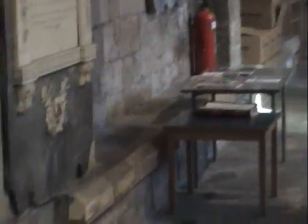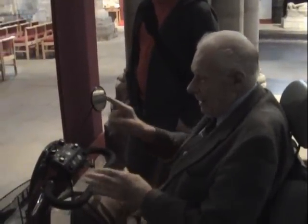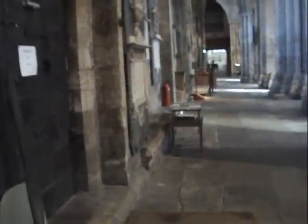As we go around the Abbey, you'll notice under that wall there's a little stone seat. It's not all the way around, and I'll tell you why. The floor in here was never stoned. It was earth. They buried people in the church. During the monastic days, nobody could sit down, except the abbot who was taking the service. But they allowed people like me to come and sit on that bench. And that's the expression, sitting with your back to the wall. That's where it comes from, like a lot of things come from monastic days. Fair enough. So we're going to go over the other side now for a quick visit.